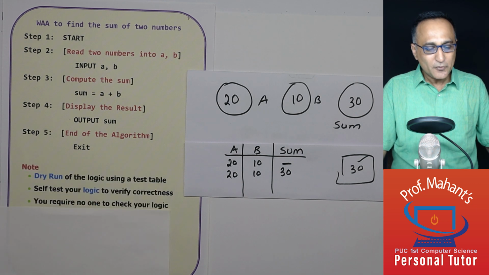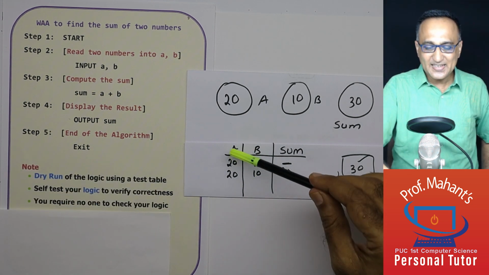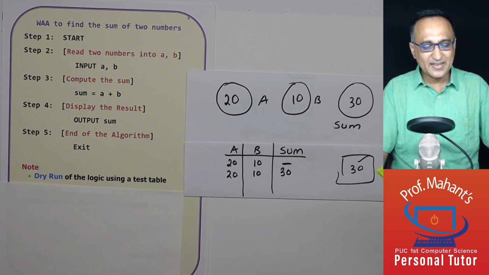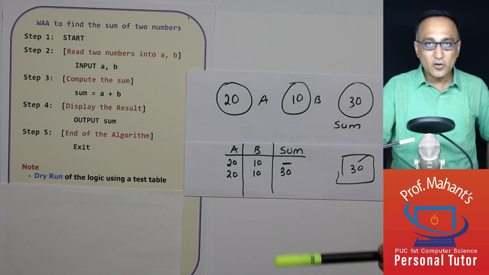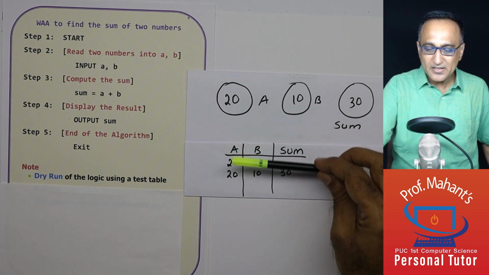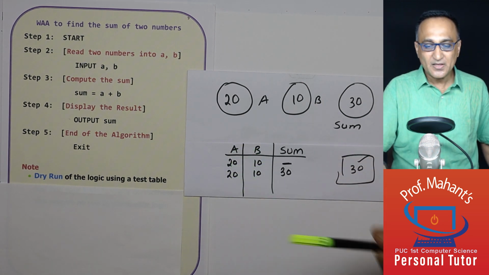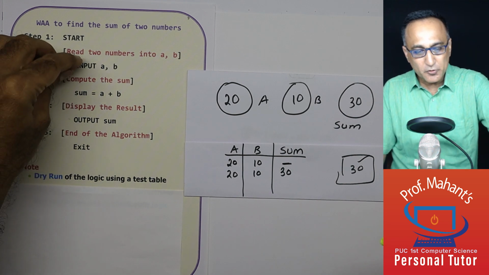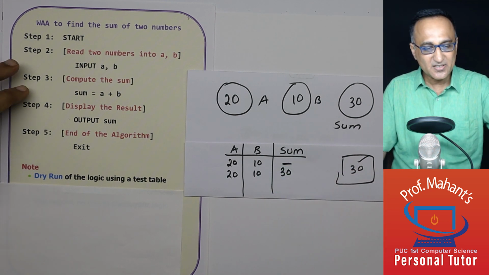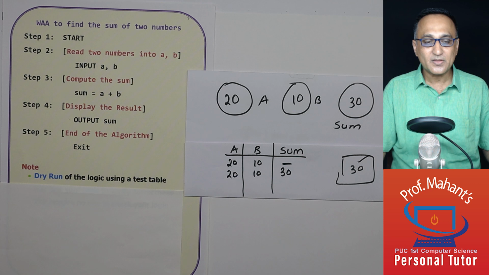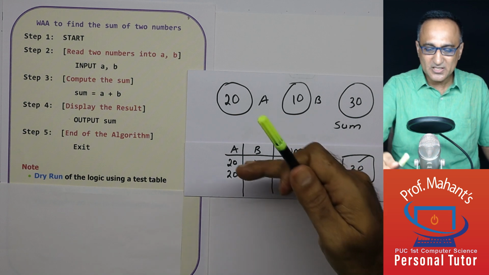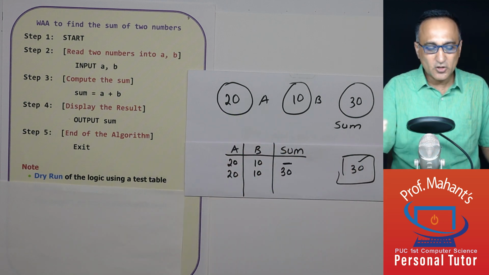So a few things you need to know. This testing of the memory location at each step is known as a dry run. I can only know when my logic is correct when I make a table and see at each step how the contents of the memory locations change. Suppose I had interchanged and put sum before input, I would definitely not have got the correct result as 30. Just try exchanging step 2 with step 3. If you do step 3 before step 2, you will get a meaningless output. So this is how you do a dry run, or how you test your logic.